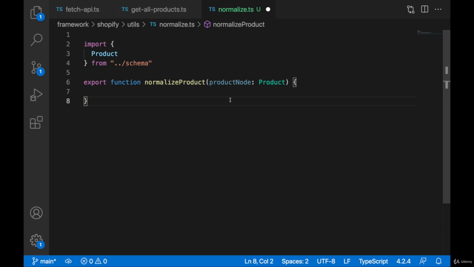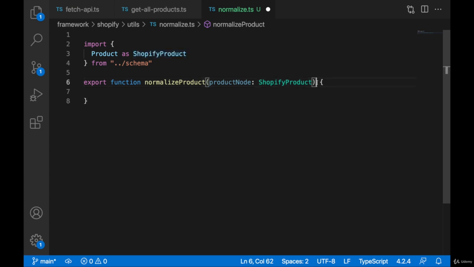So what I will do here is create an alias for the product name, so we have this mental model of what we are getting here. I will call it as ShopifyProduct, and I simply create an alias for it. I didn't change any structure. I'm just simply calling this ShopifyProduct. It's the same product, so I know the product node we will be getting into the normalize function has the same structure we are getting from Shopify.